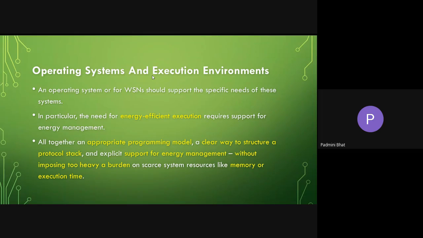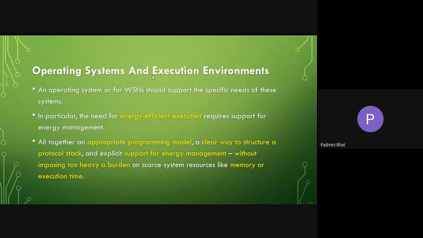The main thing was the power, the design of the battery or the power. So keeping that as the utmost priority, we need to select the operating system as well as the execution environments. Energy efficient execution is required, that anybody can think of. When we talk about execution, it should be energy efficient, and require support for energy management. It should have an appropriate programming model, a clear way to structure a protocol stack, and explicit support for energy management.